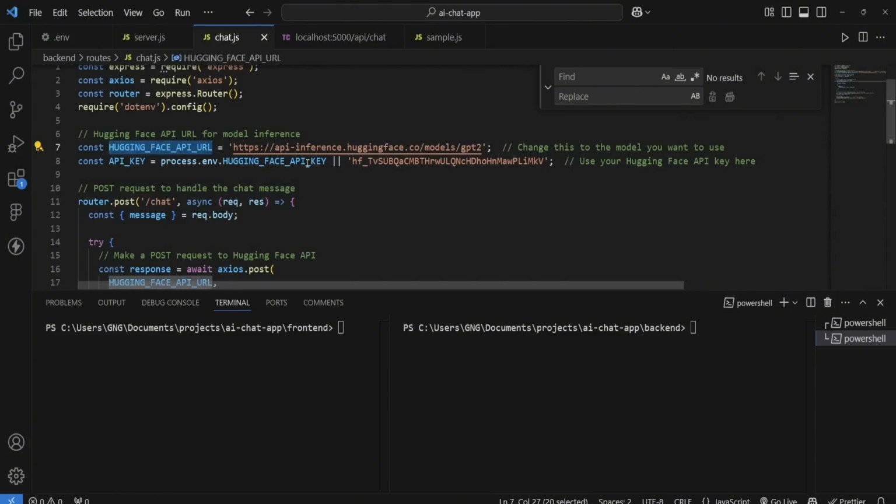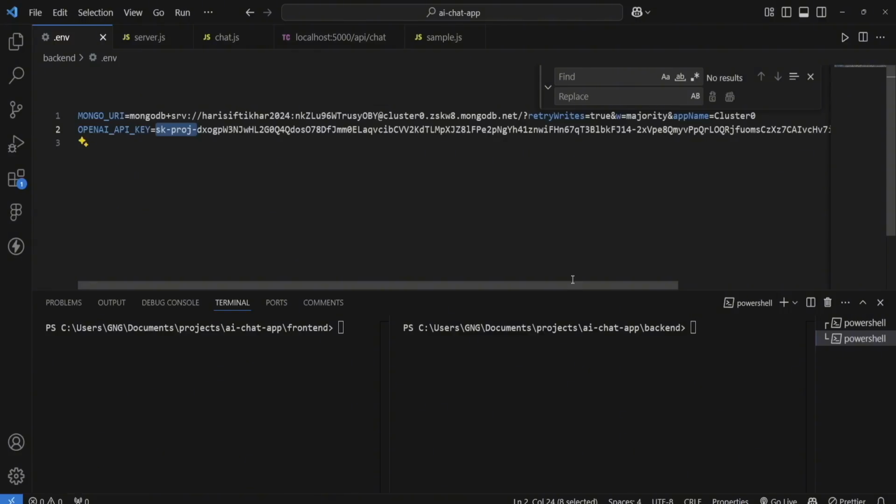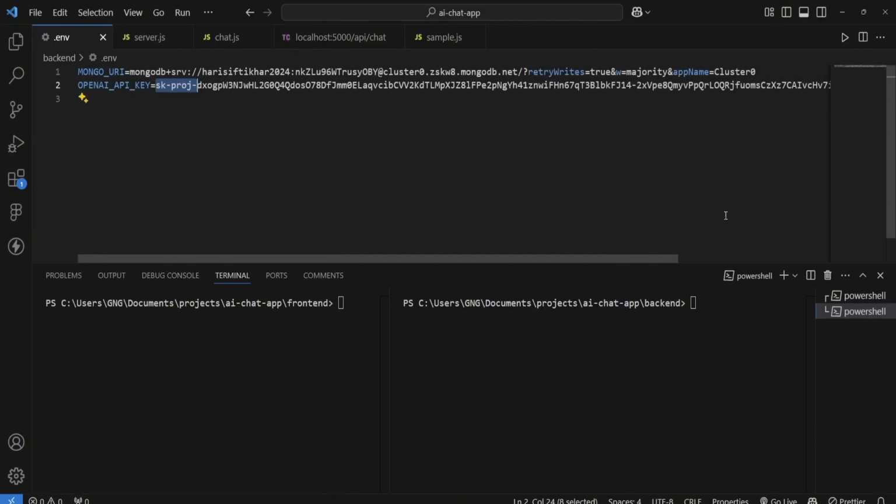Okay, and now where is this, right? So this is essentially going to be in an env file. So we're going to have to create an env file here. And right after this, let me just cross this out actually. Okay, so I'm just going to paste that, and then I'm going to put in the Hugging Face API key.